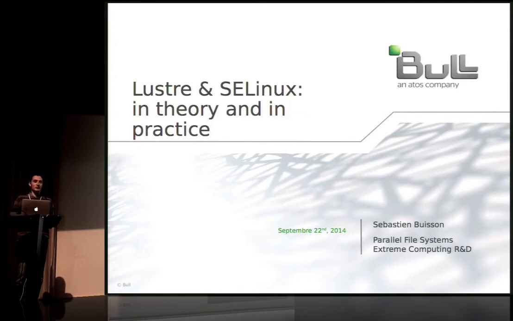But at the same time, if you say shared, it means some kind of confinement so that legitimate users won't access data that they're not supposed to. As SELinux provides mechanisms for supporting access control security policies, it's a building block to implement cluster-wide protection. As a consequence, it will become mandatory to be able to run Lustre on compute nodes, on Lustre clients, where SELinux is enforced.